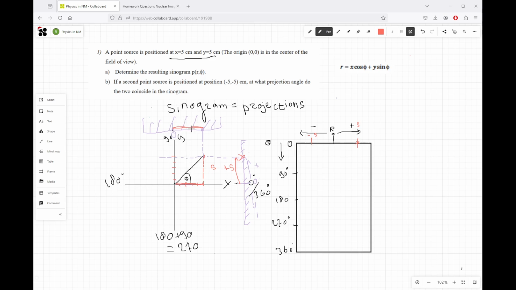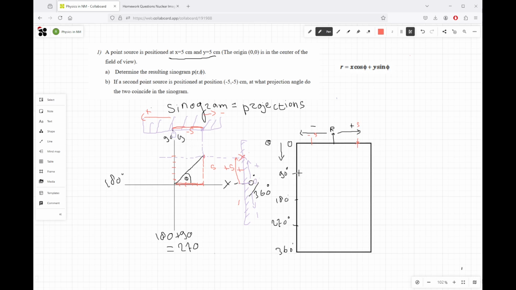which we know is 5. But is it plus or is it minus 5? Well, we defined the direction of the detector for this to be positive and this to be negative. You see, it shifted a bit. This was the negative side and this was a positive side. As you can see here, it is a bit shifted, it's a bit rotated. And that's why you have to be very careful. So in this case, this 5 is a minus 5 of the radius.